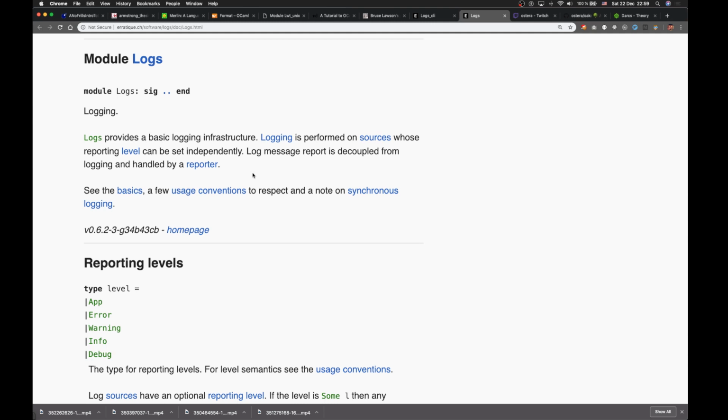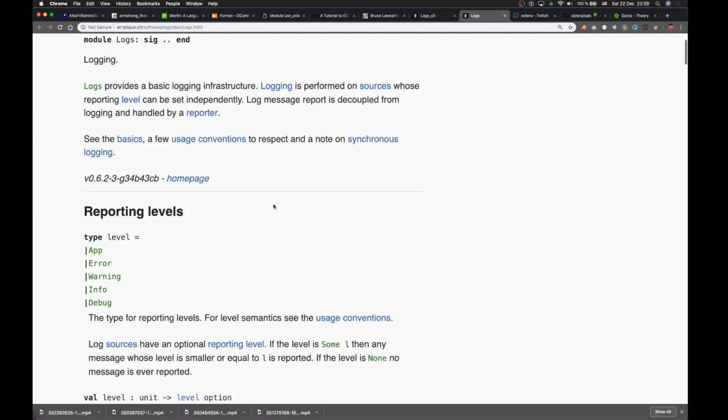And then you could say, let's debug this particular sub-library in the context of this whole application. And it says that the log message report is decoupled from logging and handled by a reporter. So it doesn't really know how to write things down. You can say, use this, write to disk or write to a file, which we already said before. And that's pretty cool too.